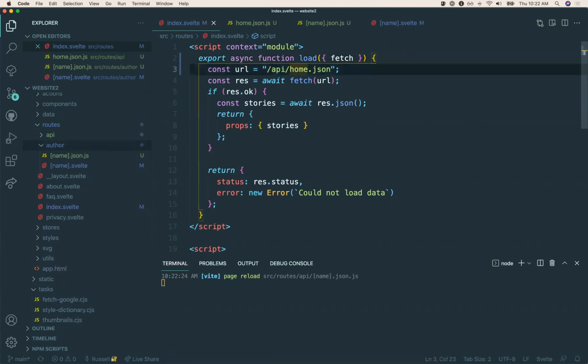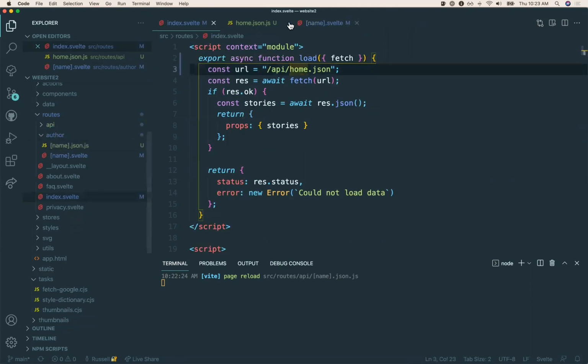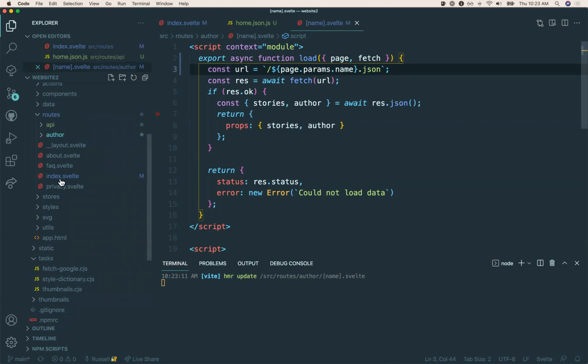So in theory, let's get the right one. Name.svelte. You would just look for dynamic name.json. And then I suppose the only one that doesn't follow that is the index svelte, because this is the app, the regular index.